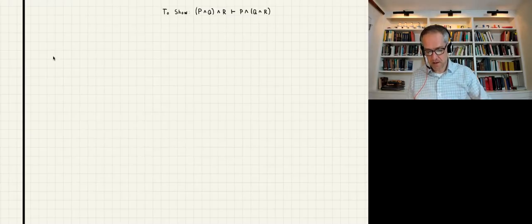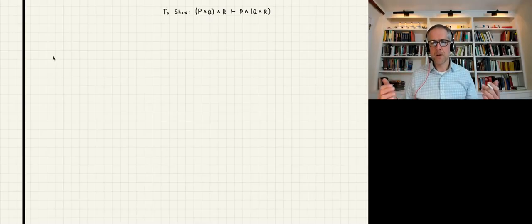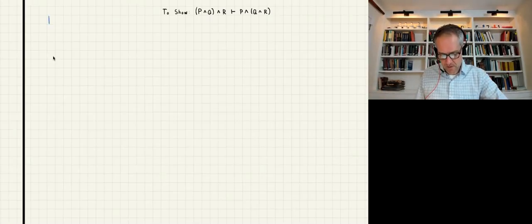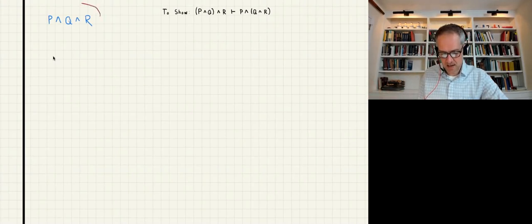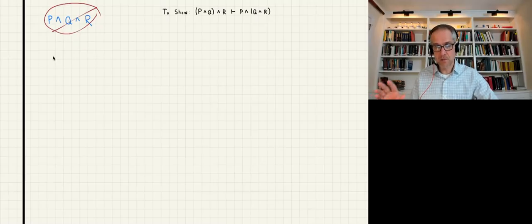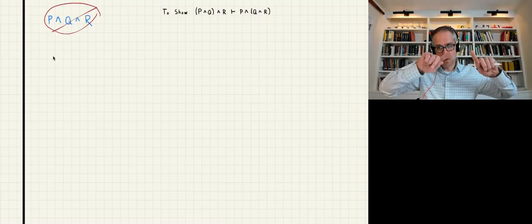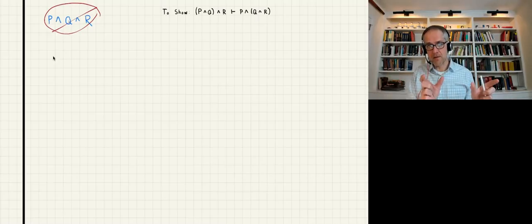Remember, I'll write this up here. One of the problems with learning logic for clever students is logic seems to slow you down sometimes, because you already know, for example, that and is associative. If I say P and Q and R, you don't think you need to choose where to put the parentheses, because it doesn't matter. But logic is for simpletons, right? Logic is the reason we have computer science, because computers need to have everything made very explicit. If I wrote P and Q and R and ran that through a logic syntax checker, it would say that's ill-formed, because when you put two things together like P and Q, you'd have to put the parentheses around them, and then R would come after that. Or you could do it the other way around.